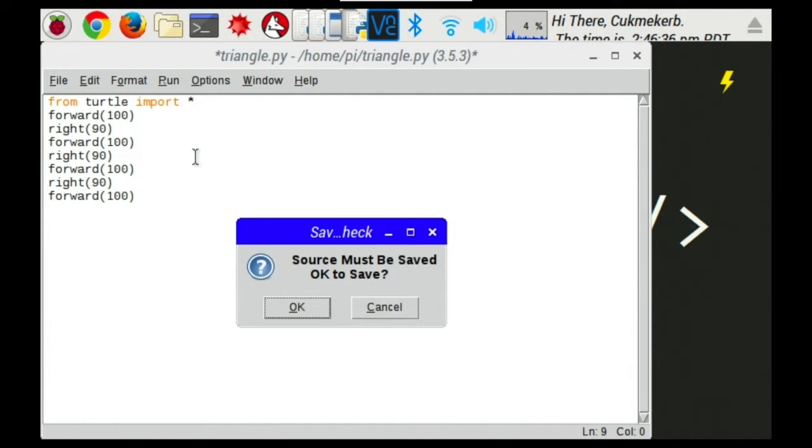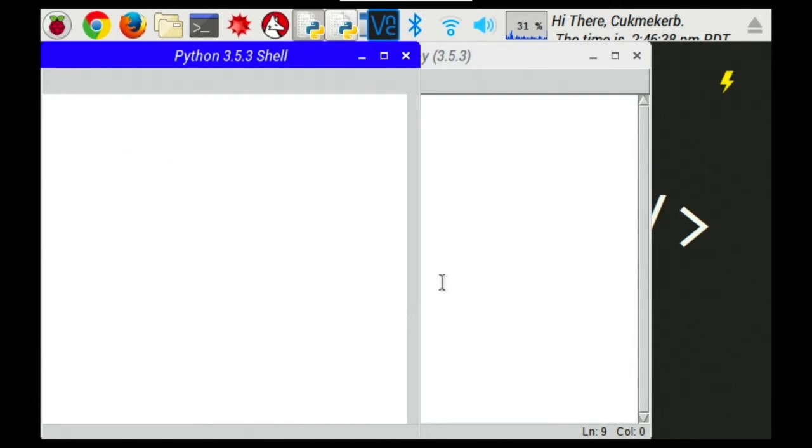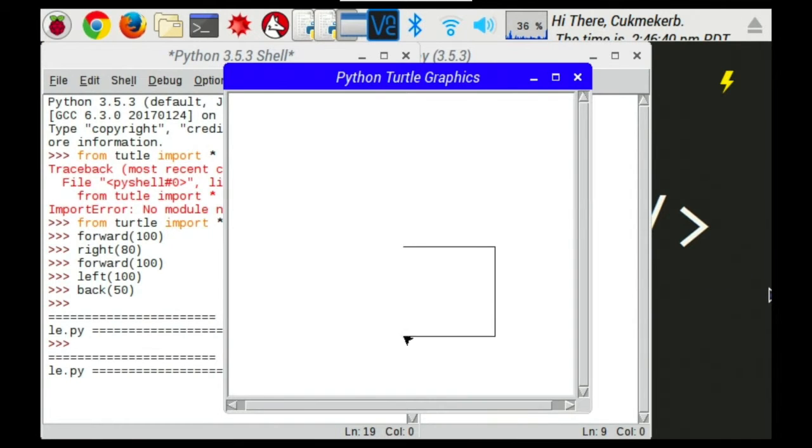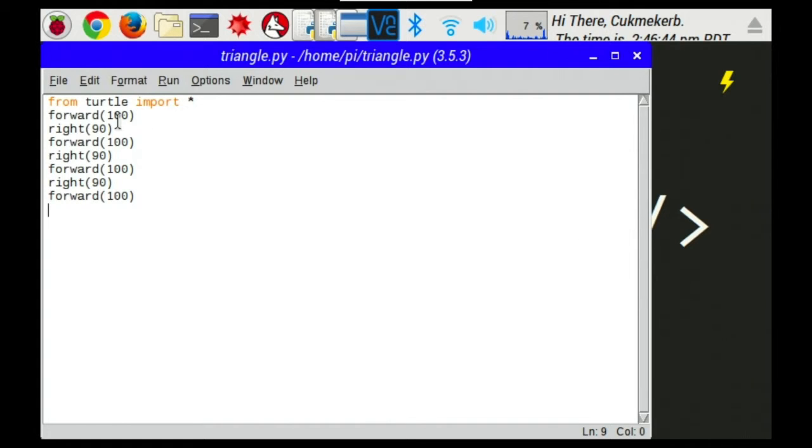Run module, save, and it draws a square. I know how to draw a square.